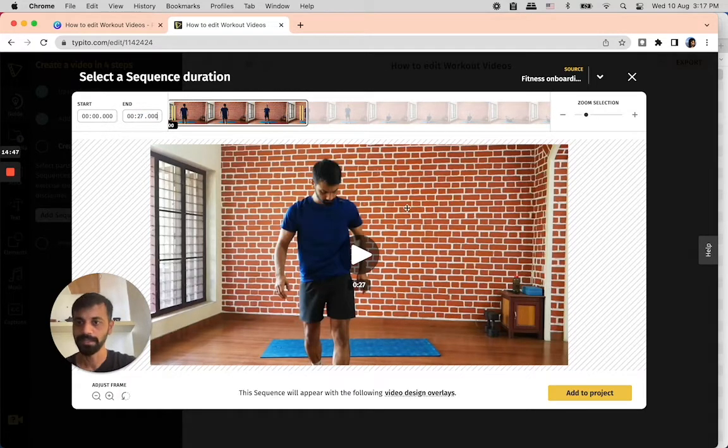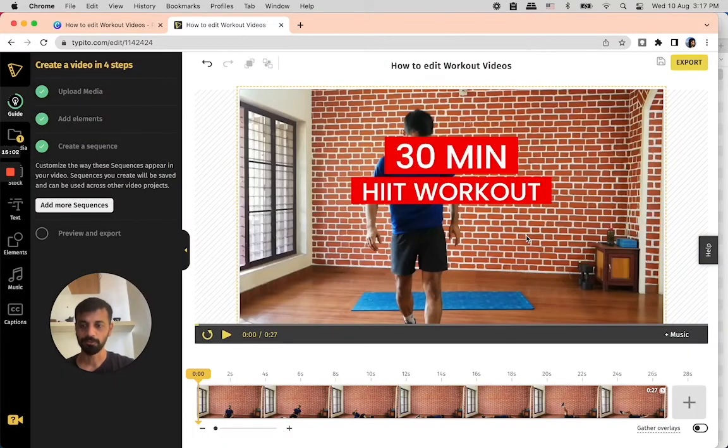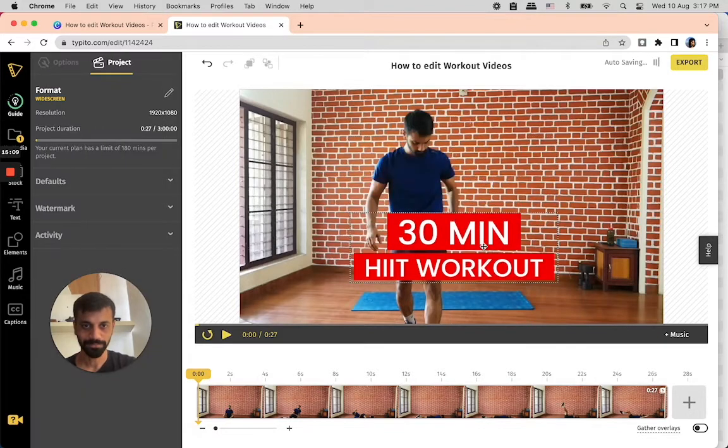This is my intro. And you can hover here to see what are the different elements we'll be adding in this block, that is intro block. I'm going to click on add to project. Our first block in our storyboard is translating into a video building block now. I'm going to keep it here.